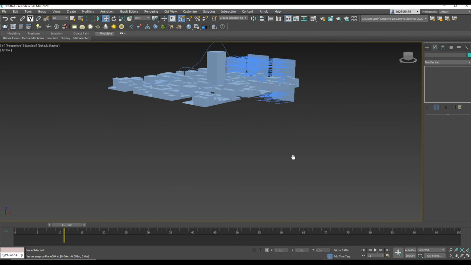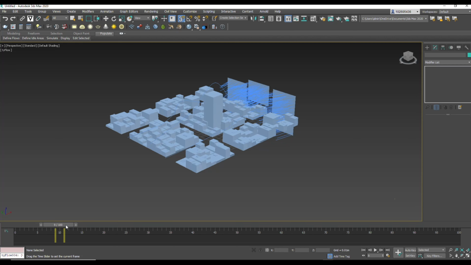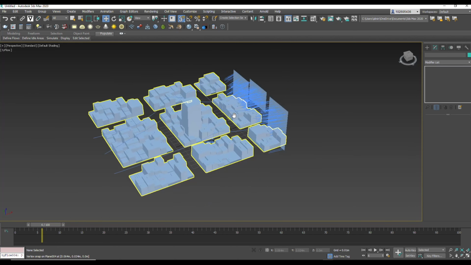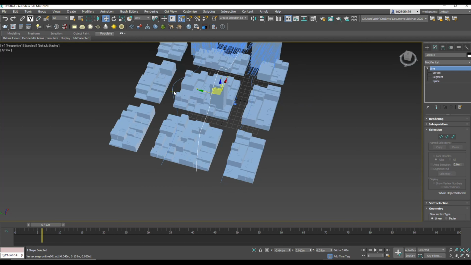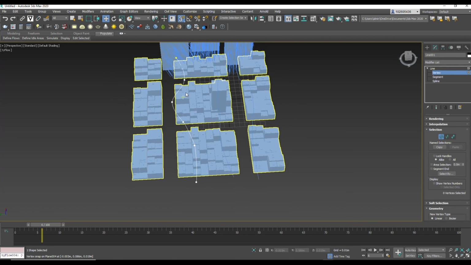One thing that you will have to note here, I'll just bring this back, is that you're going to have to create two new splines. One of them will have to go around the building in the opposite direction.